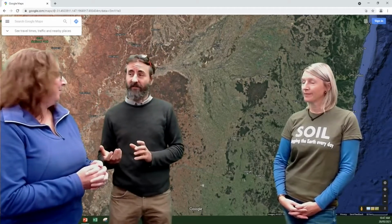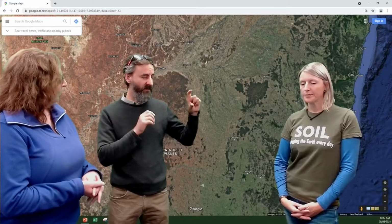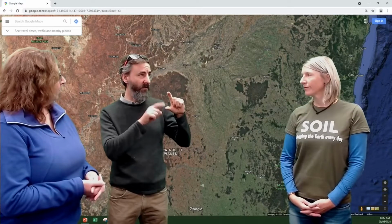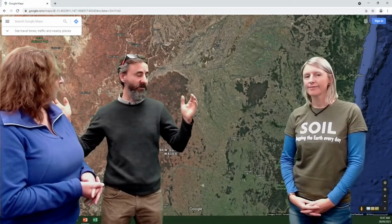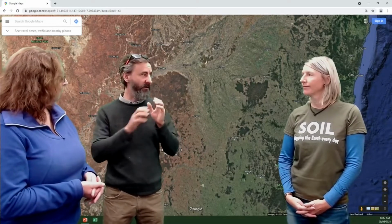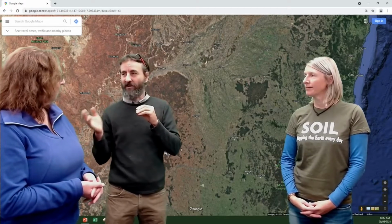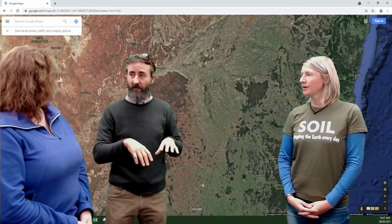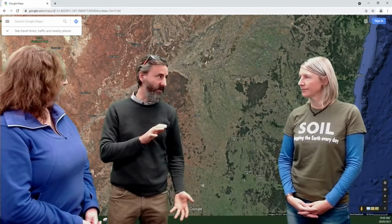Really good point, I think, Kirsty. I'm still thinking about the wind erosion context. So the loss of carbon in the upper layers is probably related to that high concentration of sand, which is a function of a long geological time of wind erosion activity. So we strip out the really fines and we're left with the coarse sands, which then come back to your comment about the infiltration effect. We've got a sandier soil, we've got that infiltration effect, we push carbon deeper into the soil profile.